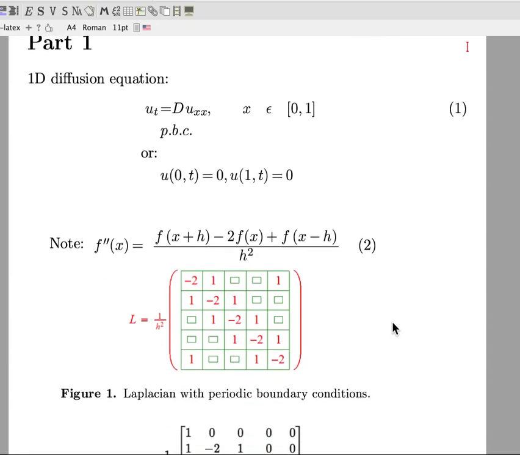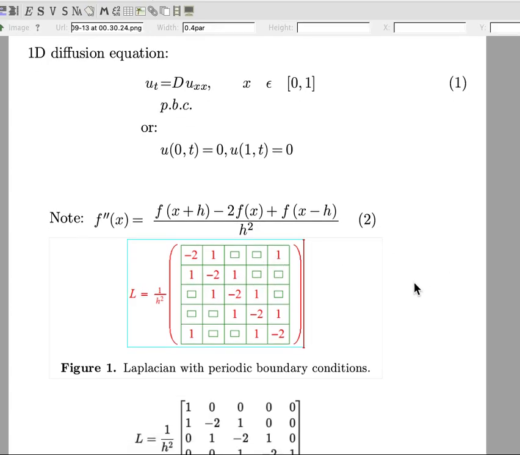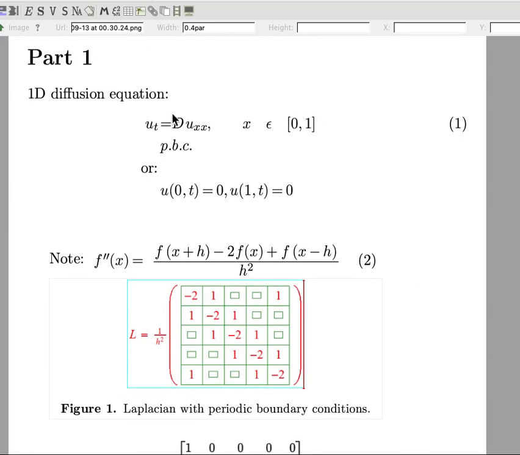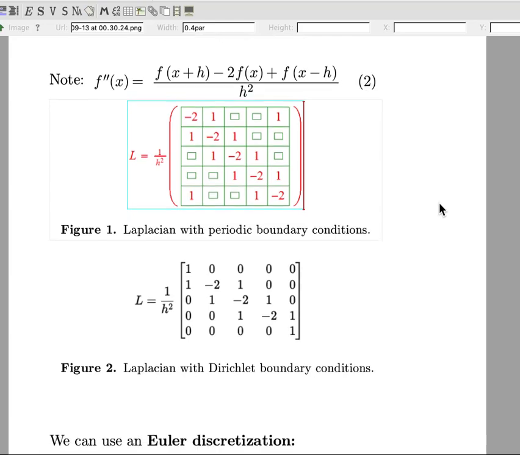Now the matrix representation of this operation is here. So in particular, I am showing here the matrix for the Laplacian with periodic boundary conditions. So if you see, this thing here is basically the same that is written as is here. So we have the main diagonal is a -2, and then on each side we are going to have a +1 and +1 on the other side. Now, I can write the full discretization for this diffusion equation.